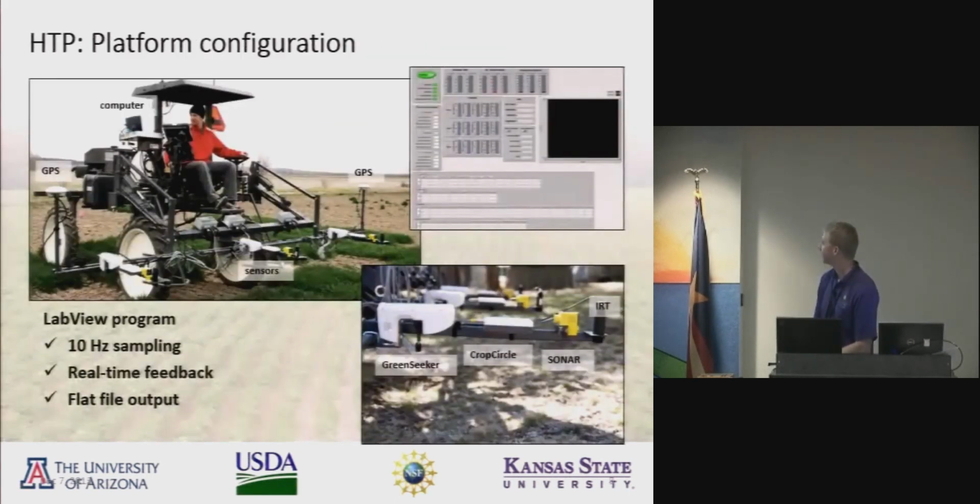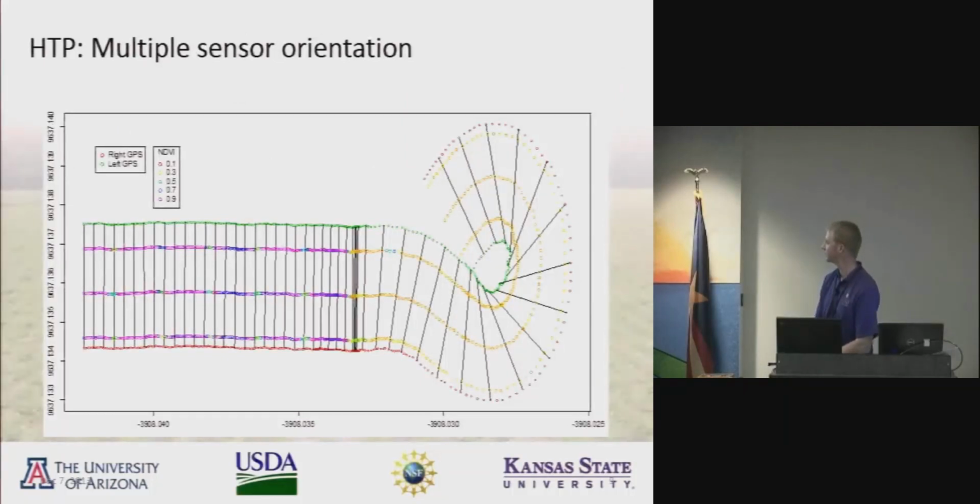And so just some ideas on configuration, and I'm just going to briefly touch on this, and there'll be others who will really go into these in detail. But like we said, having different arrays of sensors that are working in parallel here, taking a very high sampling rate, and so many samples per second. At the same time, having GPS to locate and orient across those field plots. And so what this looks like then when the data starts coming back is that we can reference each one of these data points on a latitude and longitude coordinate system.